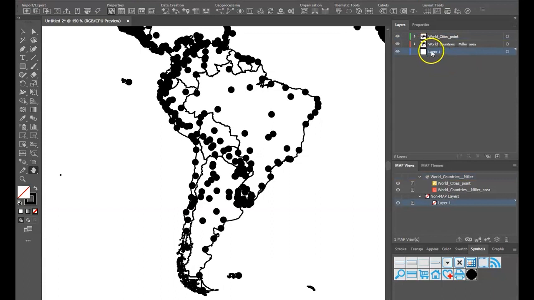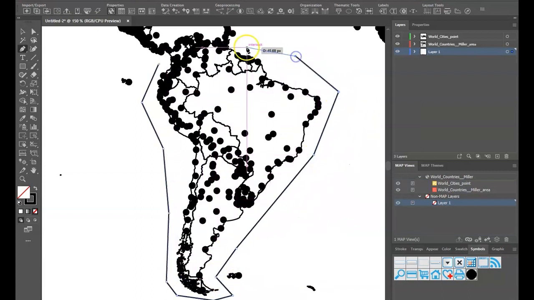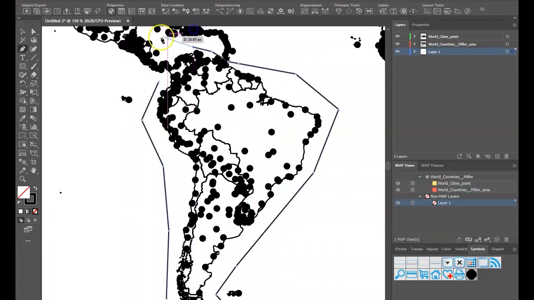So here I'm on layer number 1 now, and I could lock these layers if I felt the need to. I'm going to use the simple pen tool, and I'm going to essentially draw a polygon that goes all the way around South America. And I'm going to keep the Falkland Islands out of there so I don't upset any British people maybe. And I'm going to go right through sort of Panama. And you'll see that will create a little bit of a leftover piece of topology later on, but it's not that big of a deal. I'll be able to clean it up easily.